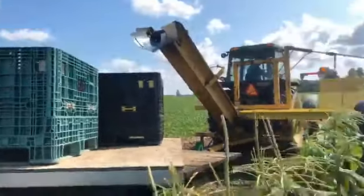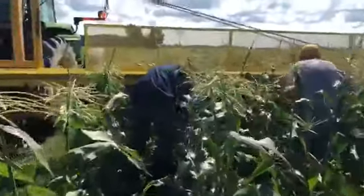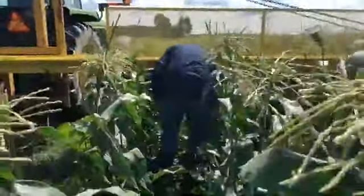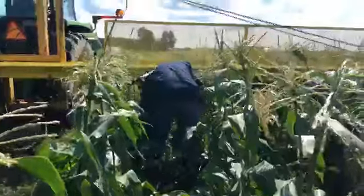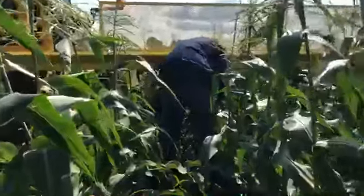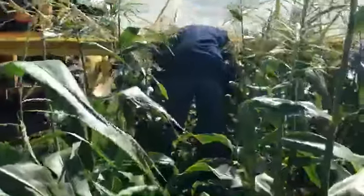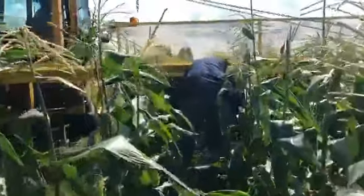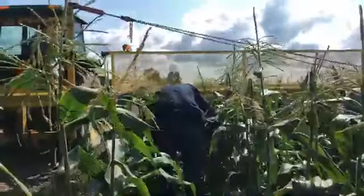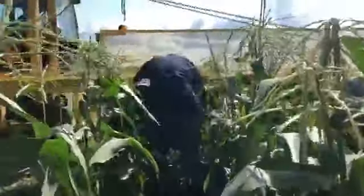Check out this operation. We've got Adam Downs and Kurt, my husband, who are actually harvesting it. They walk down the rows two at a time. You can see him grabbing one ear from each plant — he kind of feels around with his hands. He sort of knows the exact diameter, just how full that ear should be when it's ready. Then he does a quick twist of the hand, grabs it, and throws it onto the conveyor belt.